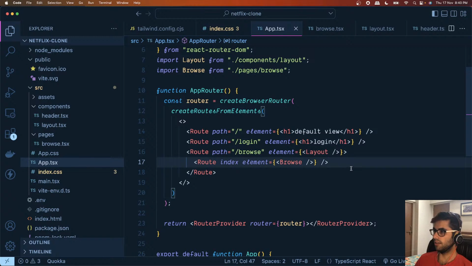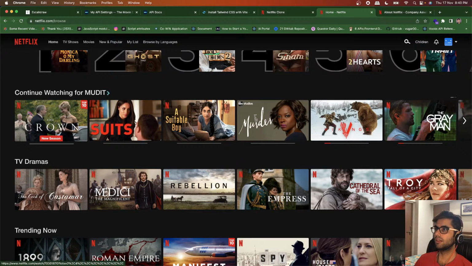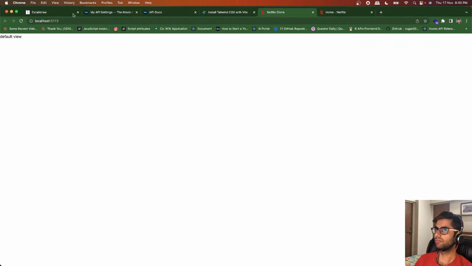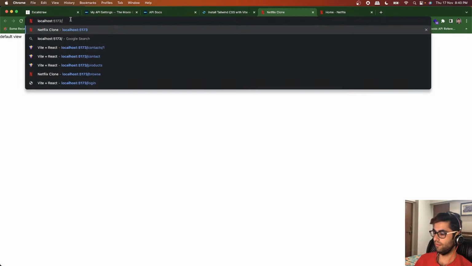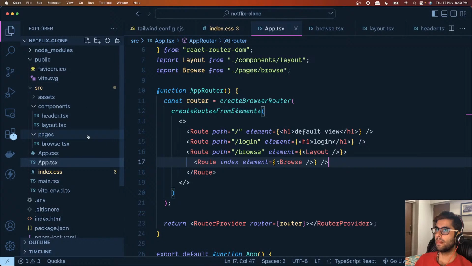All right, let's see if these changes are working. So let's go to our clone. This is the default view. If I do /browse, you can see we have the header as well as the browse component showing up.